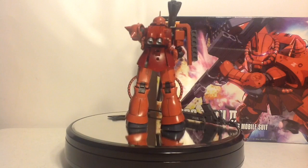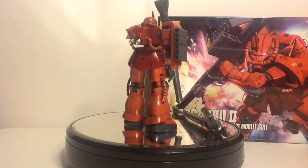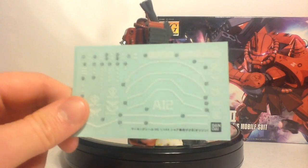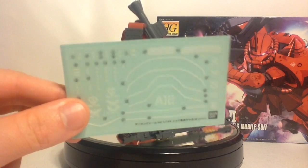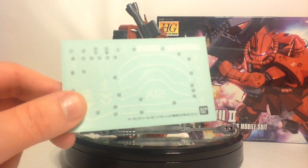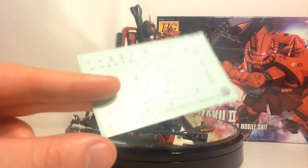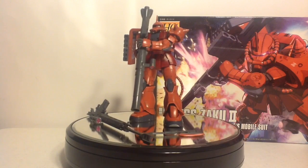The only thing I will say that I do not like about this model kit is the water slides. Water slides are just a pain, in my personal opinion. I'm not really a fan of water slides, and I gotta say, I probably won't use any of these. If any, it will be the actual Zeonic logos and designs that you see on the box art on its left shoulder. That's about it, I can say.